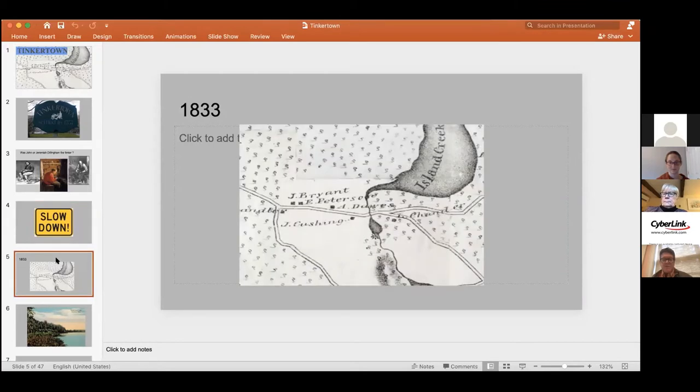This is the first real detailed map of the Tinkertown area — it's from the Ford map of 1833. You can see Island Creek Pond, Elm Street, and Toby Garden Street coming in. There are only really about five houses there. We'll talk about almost all the old houses in Tinkertown, as well as greater Tinkertown. This is the earliest map showing what Tinkertown looked like at the height of the shipbuilding era in Duxbury — you can see the woods pressing in around it, with only a very few houses.